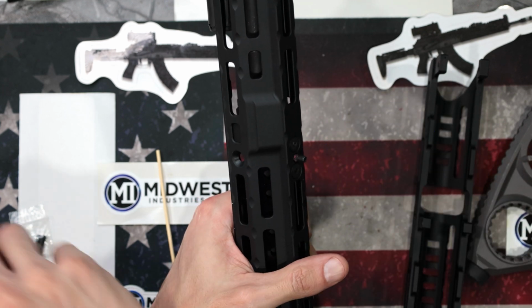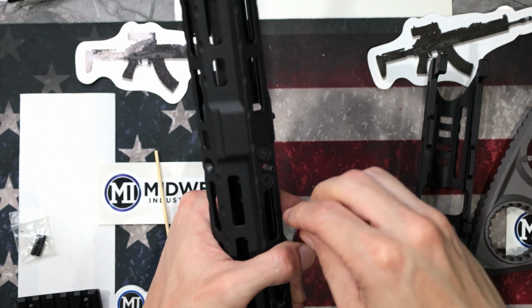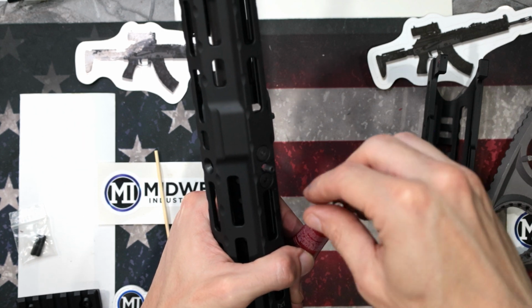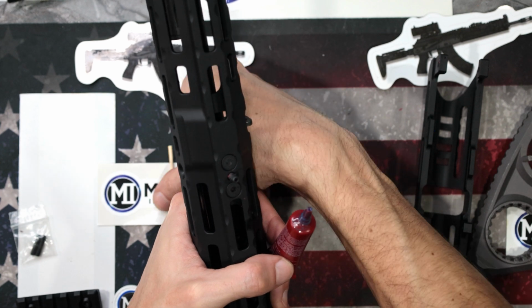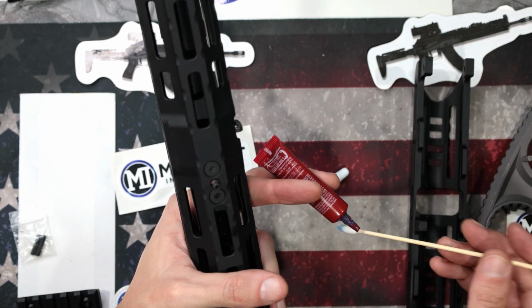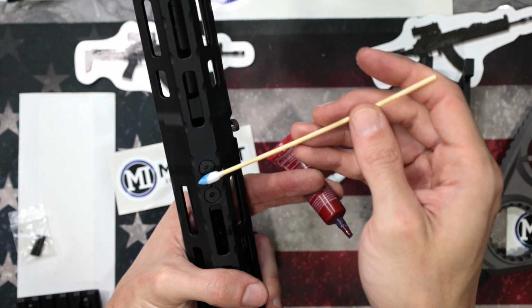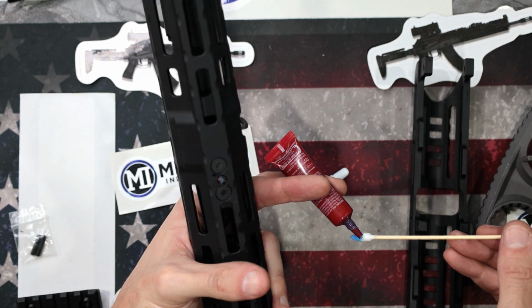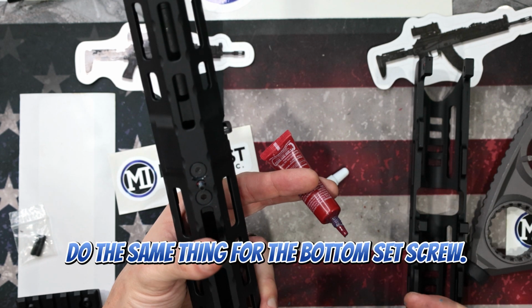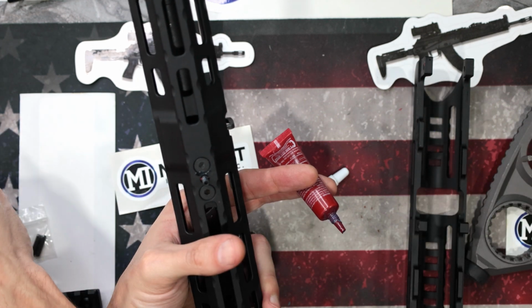As you can see, I did use that thread locker there as well, but it's all good. I'm going to double it up. I don't think it's going to make an issue. Hoping not. I don't plan to change this AK up either way. This is going to be the way it's going to be right here. So there's one. And there's the other.